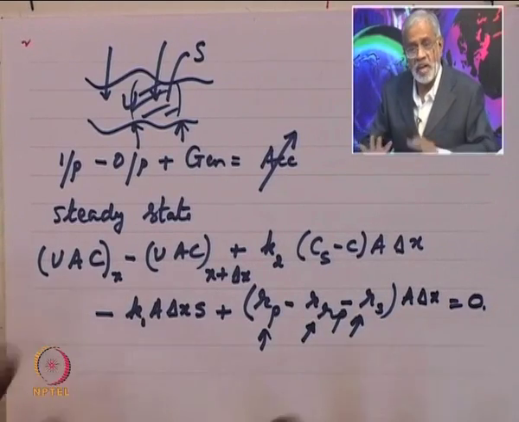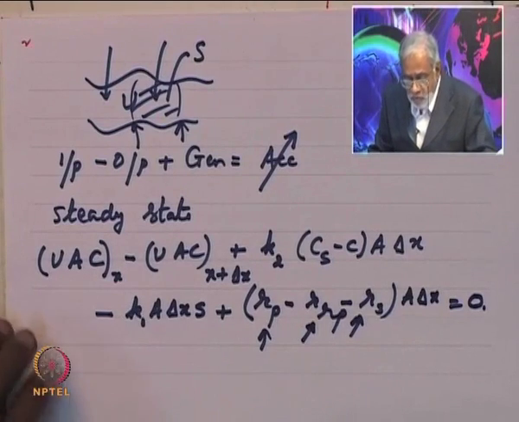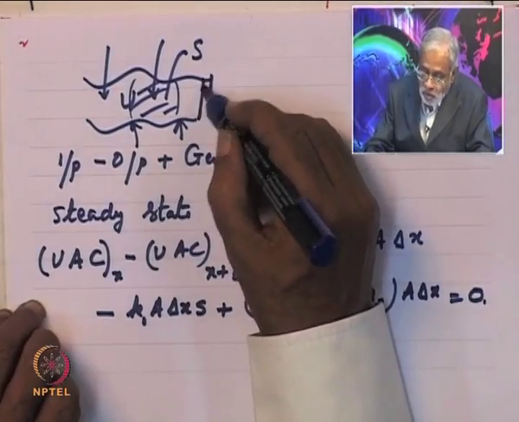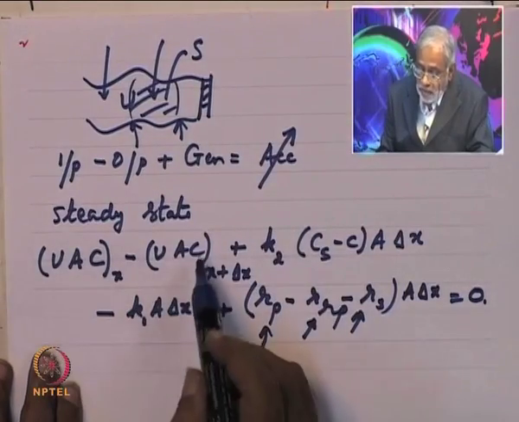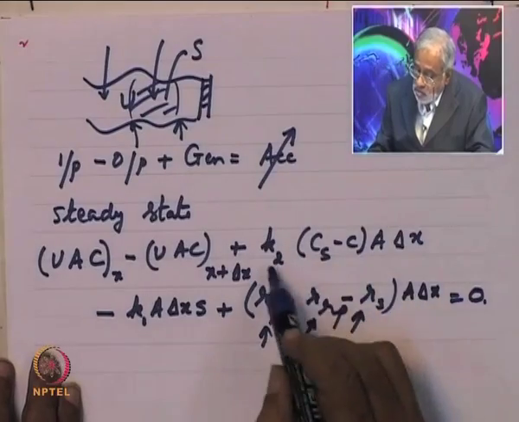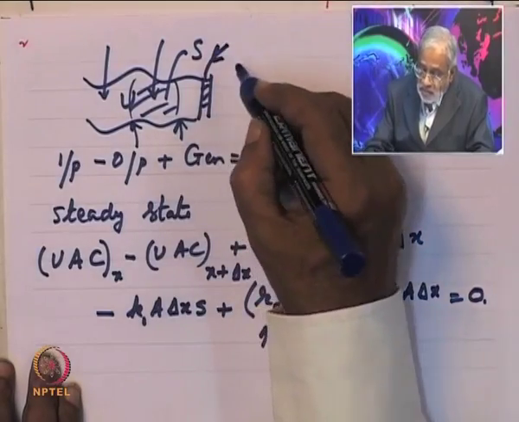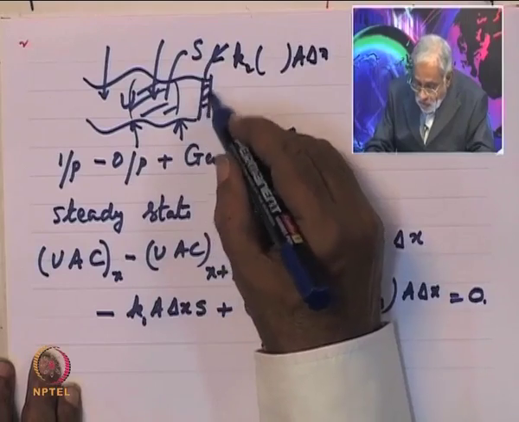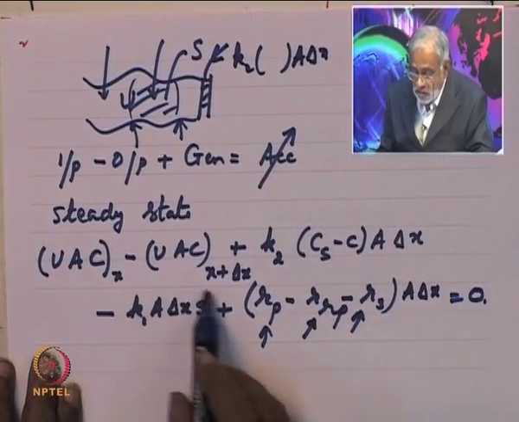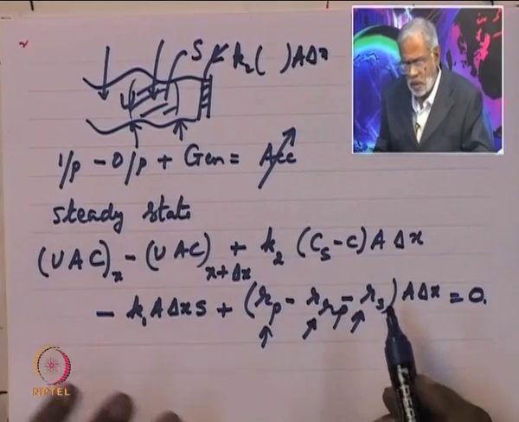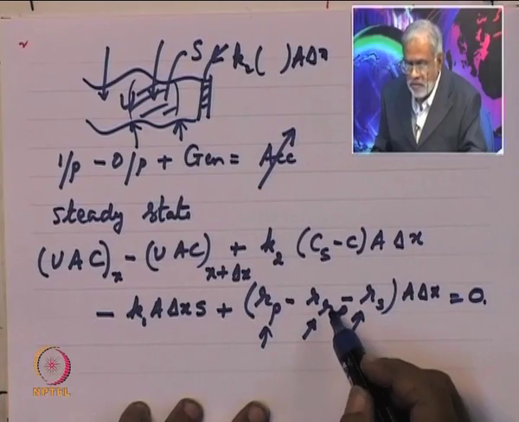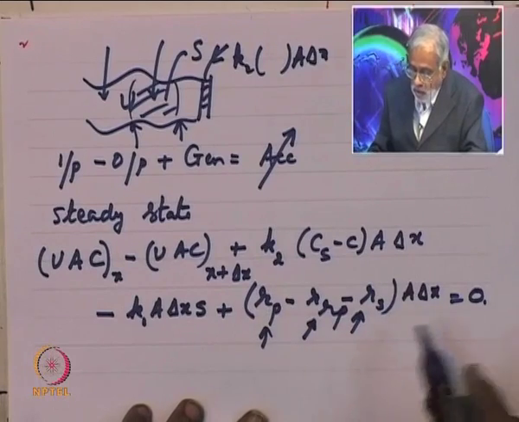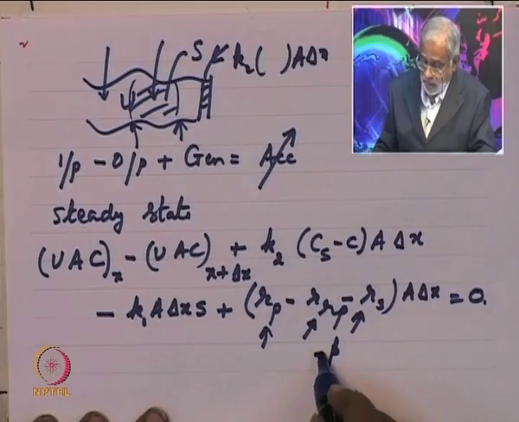Okay. Now, this is something we have done. I am just doing it once again to recap what we have done before. So, you have the material flowing into this control volume. Let us say this is a control volume. So much oxygen is coming in, so much oxygen is going out, and then so much oxygen is supplied in this. This is the oxygen supply, k2 times (Cs minus C), multiplied by A delta x. Okay. And then, some amount of oxygen is used up because of the pollution load, which is this quantity. And then, naturally, we have photosynthetic oxygen production, oxygen consumption because of respiration, and oxygen consumption in the sediments. All that is taken into account, and we call this minus beta. Okay. We call this minus beta.